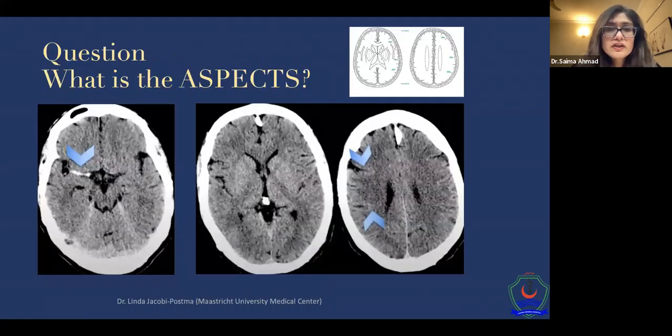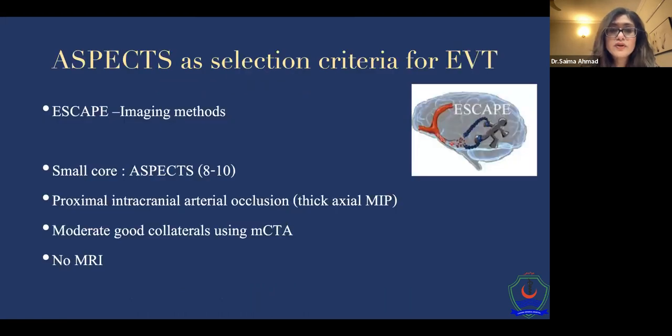So here is the question about the ASPECTS scoring. You try to look into these images very closely. You can see that in the first image, there is a dense vessel sign. So you need to look on the right side. In the middle panel, there is no change in the basal ganglia, so it is not involved. And here you can see there is a subtle hypodensity in the area of the M5 region of the MCA. So you subtract this 1 point from the 10 points and your ASPECTS score will be 9. So this is the way you do your ASPECTS scoring.